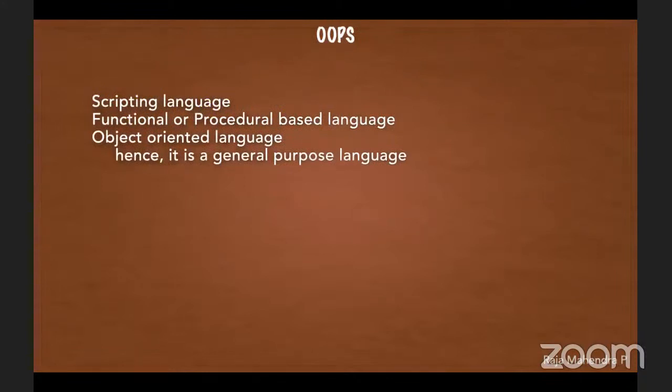Python is a general purpose language. How can we say it is a general purpose language? There are two reasons. We can use Python only for scripting, for example, using only function-based programming. Sometimes I can use object-oriented programming. Python is the one language that allows you to write both function-based code and object-oriented code. You can use the OOPS concepts, or you can use only functions. It is possible.